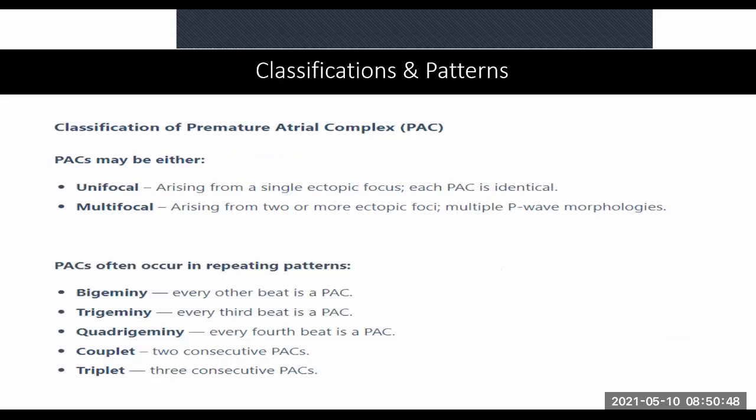So, classifications. You can have unifocal, a single ectopic focus, where each PAC is identical, or multifocal, arising from 2 or more ectopic foci. Which one do you think we had? I'm kind of pointing. Multifocal. So we had multifocal. And then they occur in repeating patterns. Bigeminy, which means every other beat. Trigeminy, every 3rd beat, which is what we had.